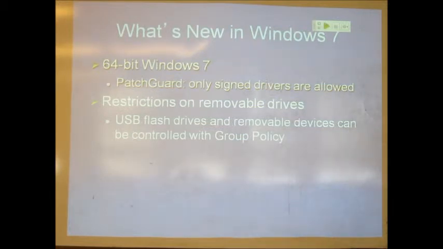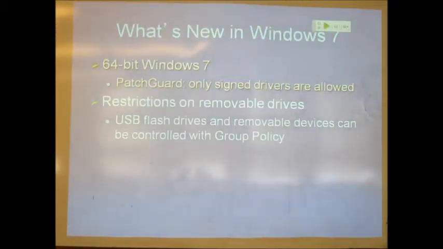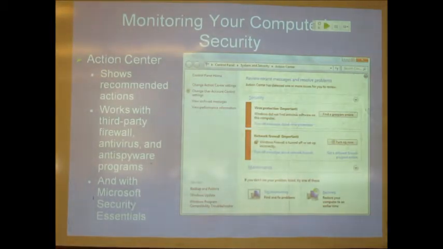They don't all have to be logo tested and approved by Microsoft, but at least they have to be signed by a certificate so they can't be altered and have malware added to them. Anyway, there's an ability to control USB drives in group policy in Windows 7, which is a good thing. You can just block them in group policy or limit them to only your company-approved USB drives, which is an attempt to stop all your data leaking out of your company, the way it did with Bradley Manning leaking out military secrets, copying stuff to a removable device.